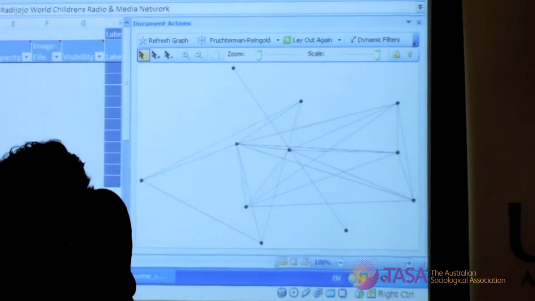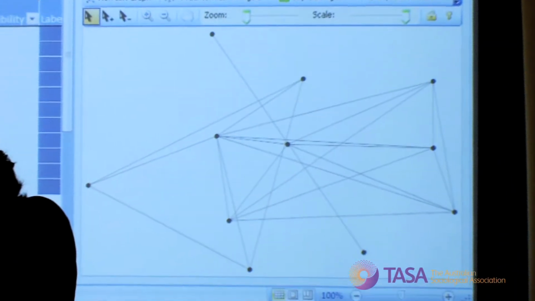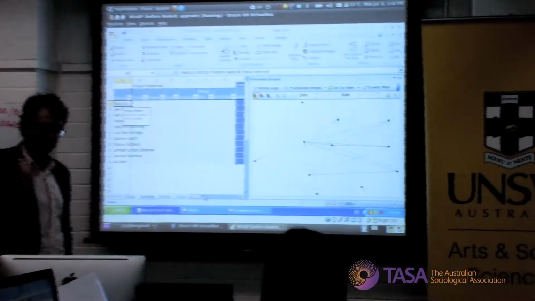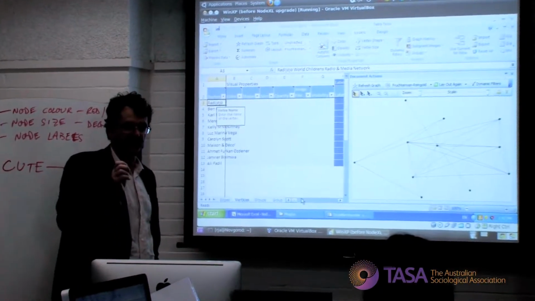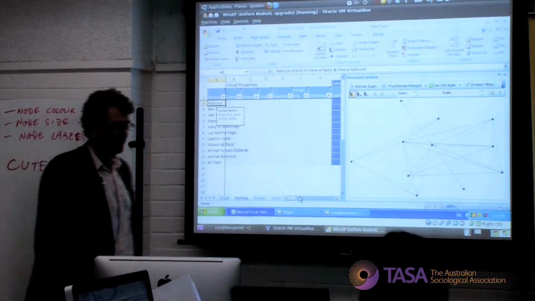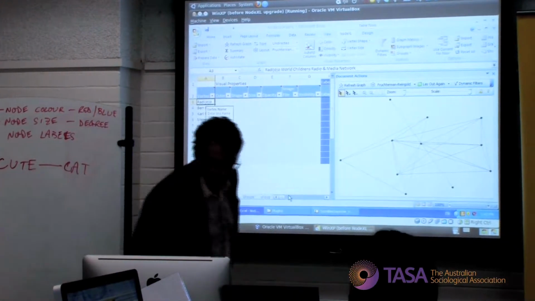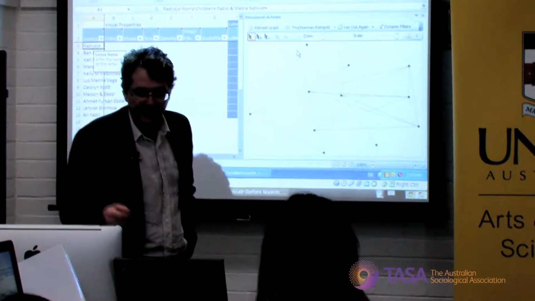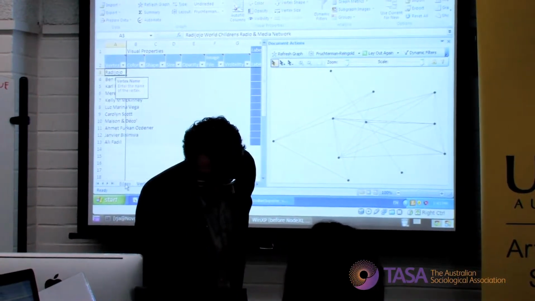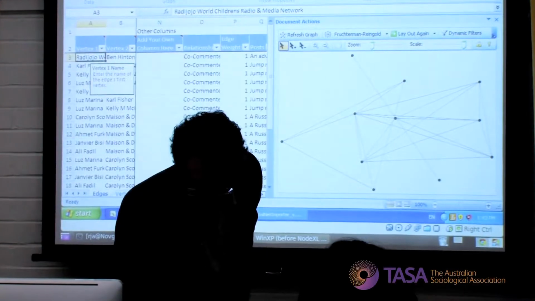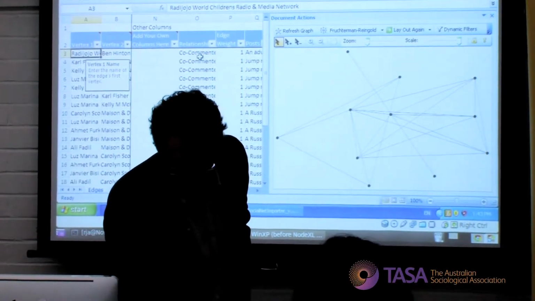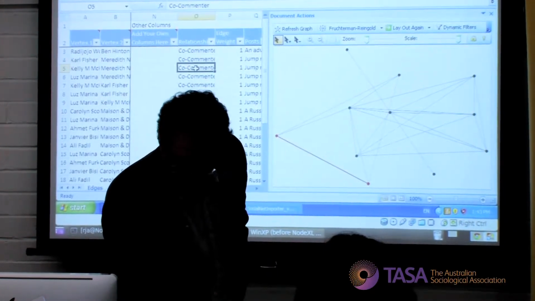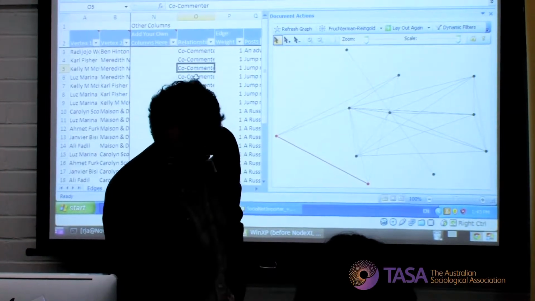And this is a network of people based on their comments. There's an edge between 2 people if they have both commented on the same post on the Facebook fan page. That's how it defines an edge. And you can just go ahead and analyze it in the way that we've already been looking at. So you can see here the relationship is co-comments, because that's all I selected to collect. So people are connected if they have both commented on the same post.